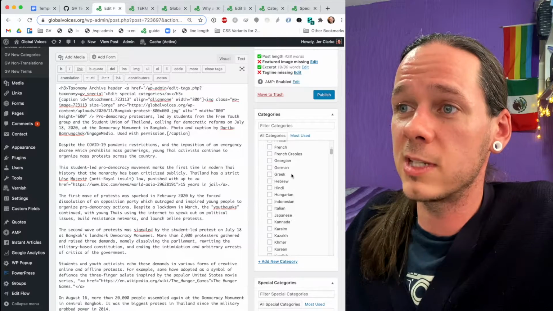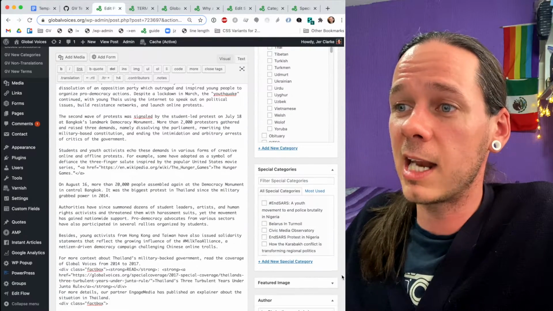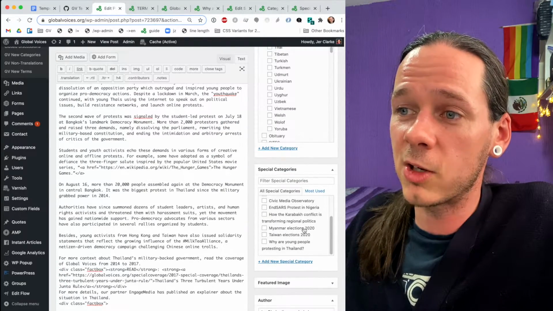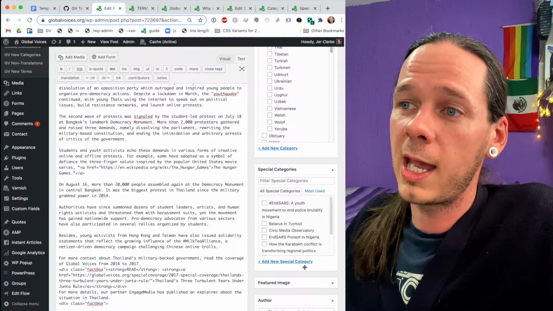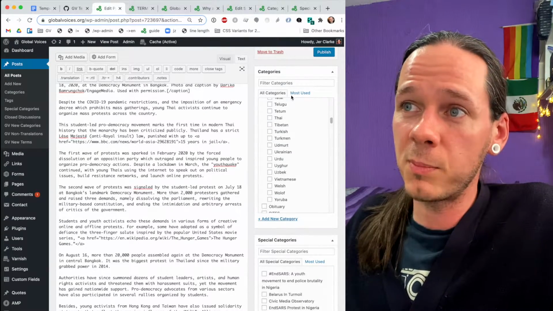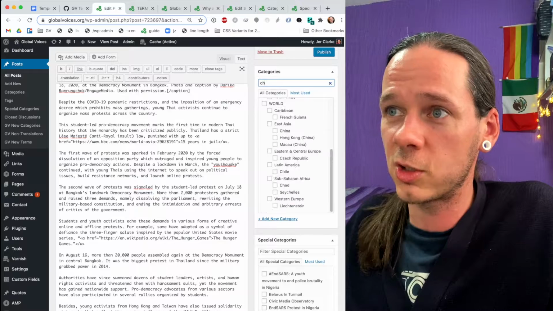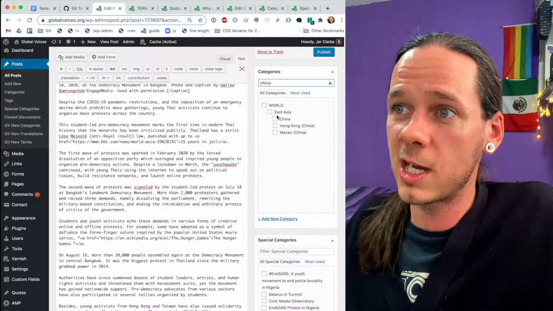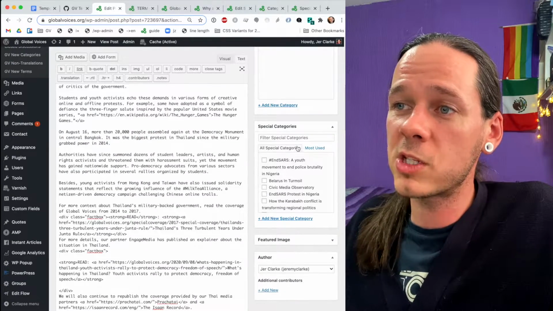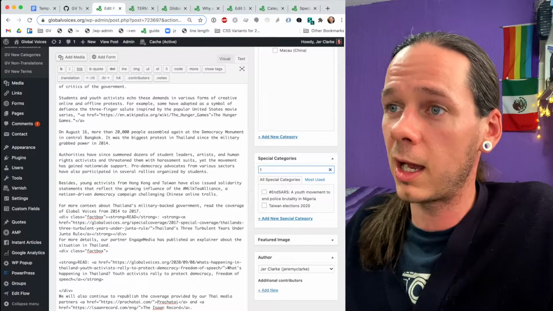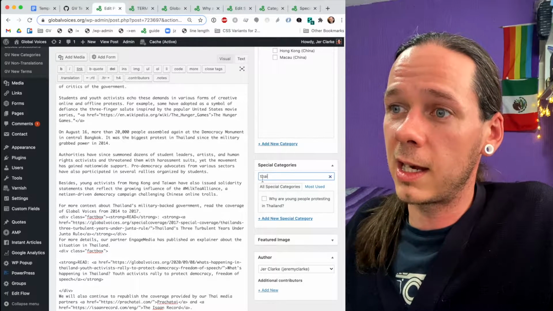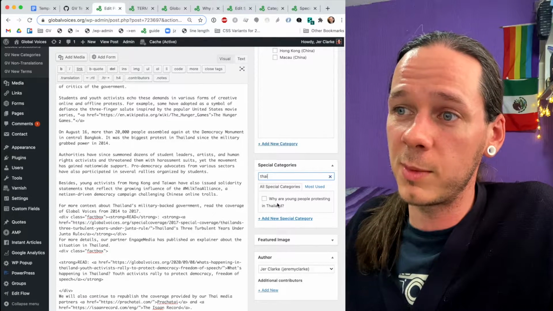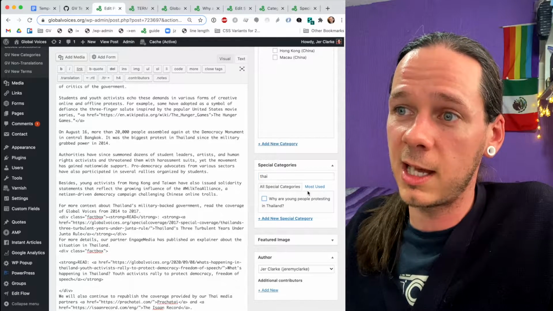So the effect is when you're editing a post now, you're going to have two boxes. One with the categories, that's the one you know and love, and then now special categories. And the special categories is going to be all weird ones. And just a tip, we have this new filter now, so you can just search. If I want China, I can search for China and see China there. And in the special categories, it's the same. If I want Thailand, I can type the beginning of the word and it'll limit it to just the ones I want, and I can tick that or untick it.